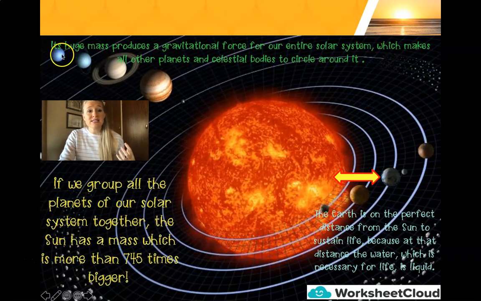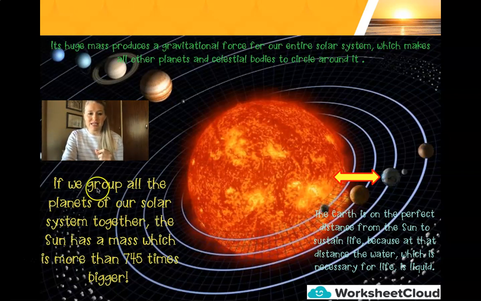If we read this, it says, its huge mass produces a gravitational force for our entire solar system, which makes all other planets and celestial bodies circle around it. If we group all the planets of our solar system together, the sun has a mass which is more than 745 times bigger.